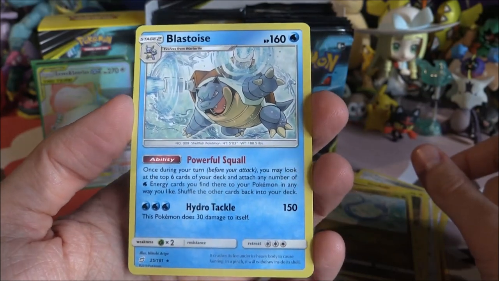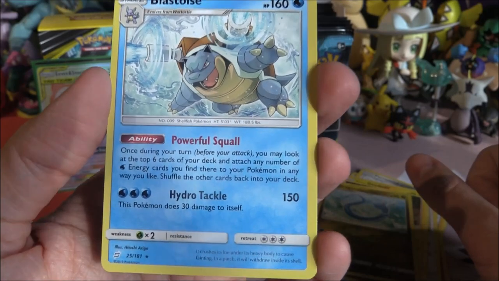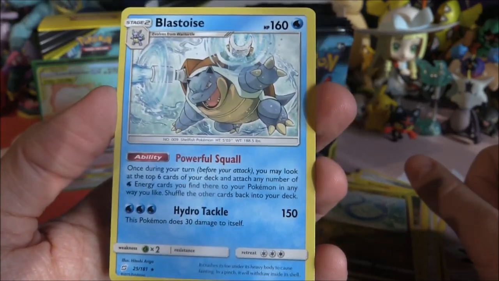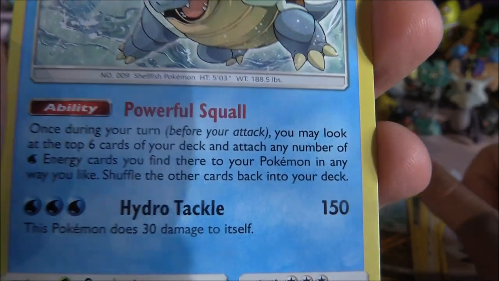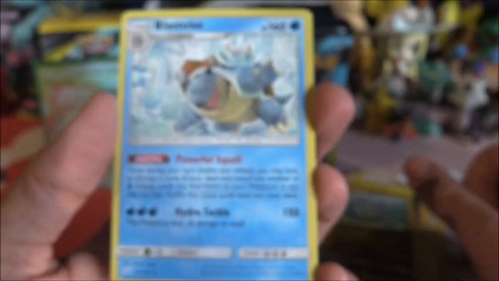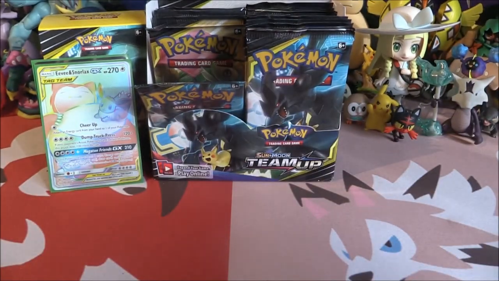That ability is pretty cool indeed. Once during your turn, you may look at the top six cards of your deck and attach any number of water energy cards you find there to your Pokemon in any way you like. Shuffle the other cards back into your deck, not discard pile. So very cool. Might be nice to try and get that working.